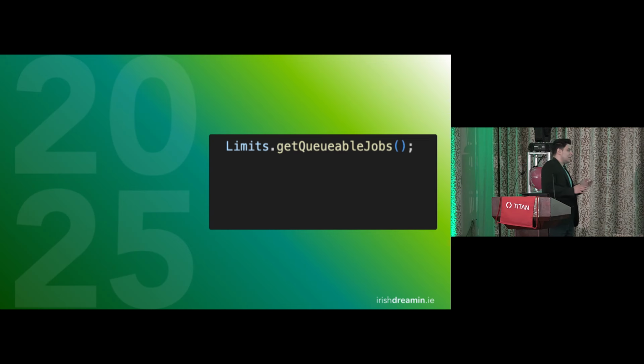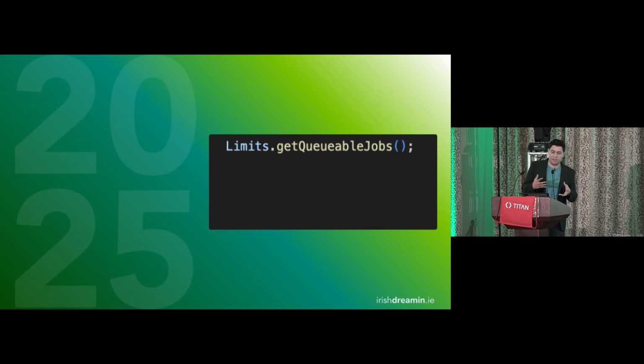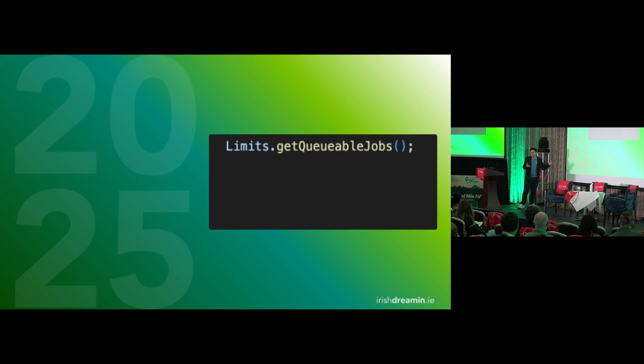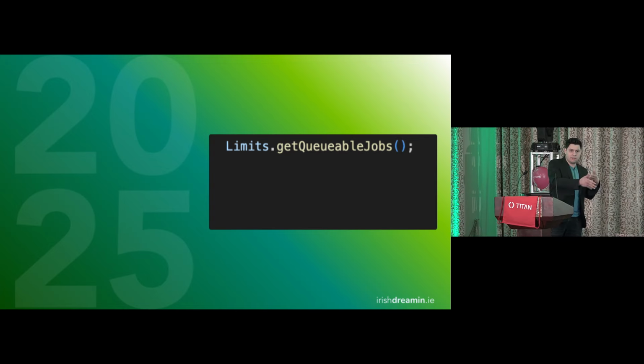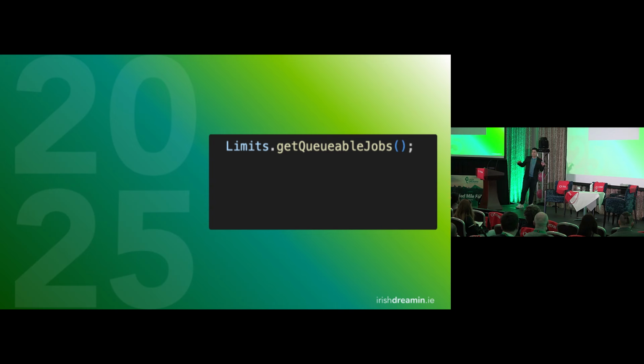I'll give you an example of a very simple method. We all know the Limits class in Apex that allows us to understand how many limits have been consumed in an Apex transaction. Now, what do you think happens behind the scenes when Salesforce is doing this? It's probably a lot of stuff, right? They're probably tracking that the transaction started. They're tracking that you are queuing some Apex classes for later execution. They're tracking how many of them you're queuing, and then they're later probably tracking that the transaction stopped.